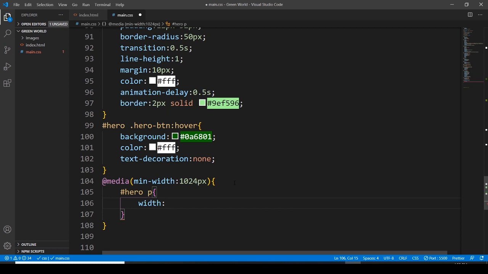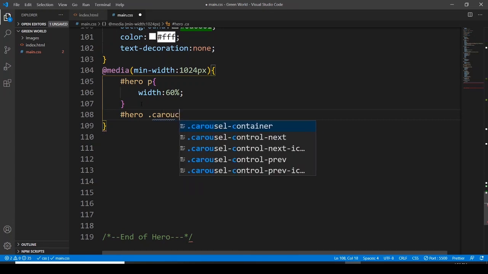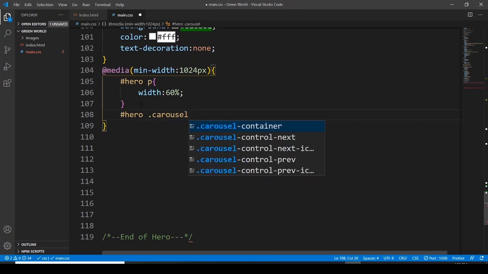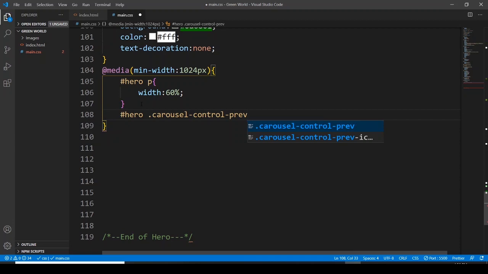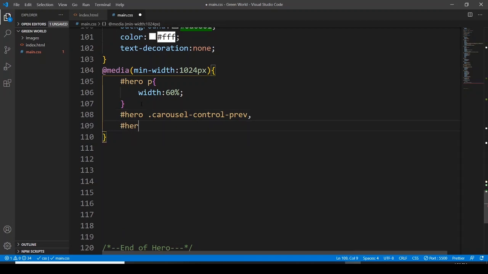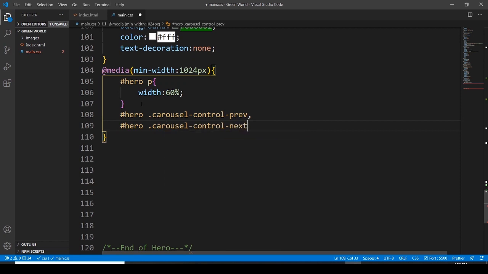The width for this is going to be 60%, and then we have to go with the carousel, and hero, I have to be careful with my spelling, carousel control previous, and hero carousel control next, and this would have a width of 5%.